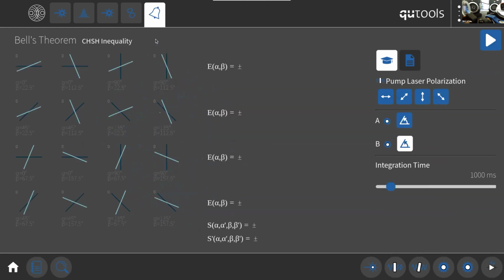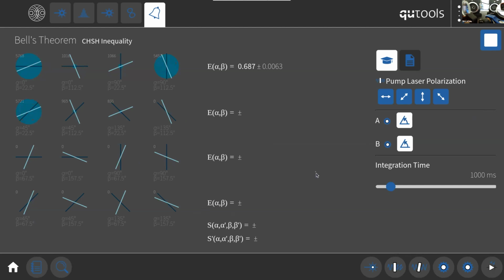Also, the next experiment is a simple Bell's theorem, Bell's inequality, where we have 16 different angle settings shown here by these lines. The dark line is always the one polarizer, and the bright line is the other polarizer. When I press play and just let this go through, I can see as a circle the count rates that I measure at this configuration. And the software will automatically go through all of the 16 different settings for the Bell's inequality.